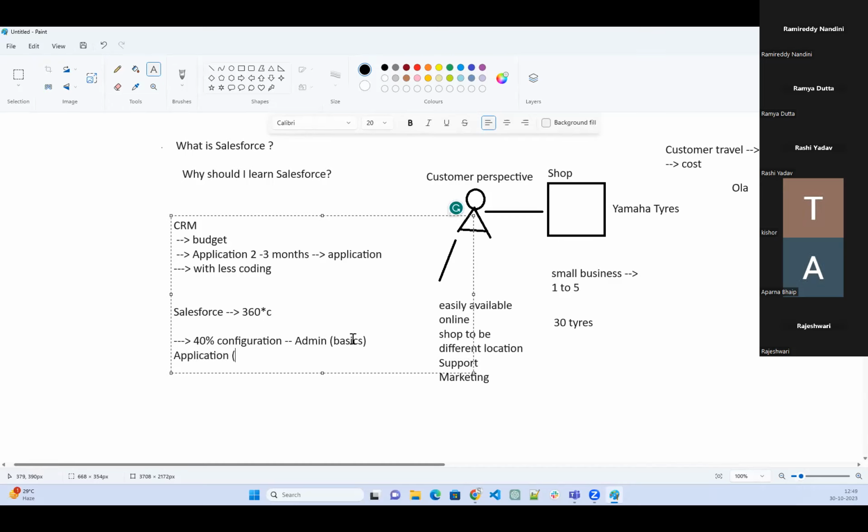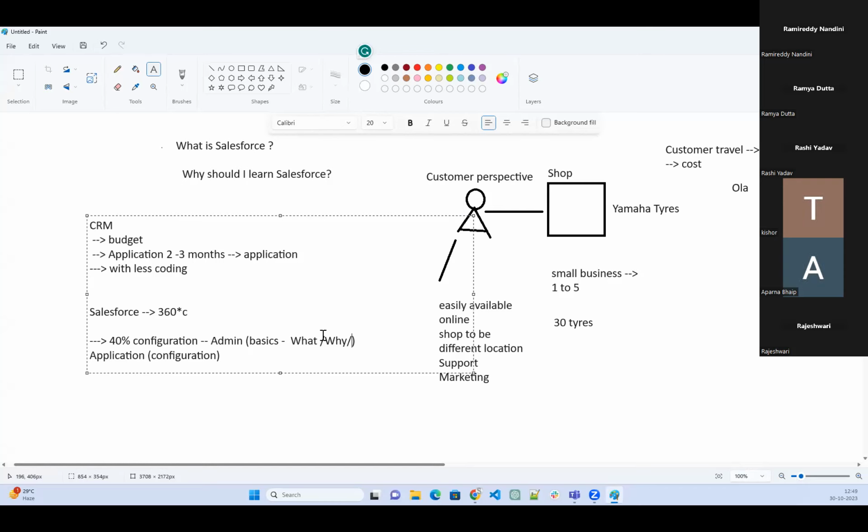So you should know how to write your code. How to implement your configuration, what are the different ways you can implement your configuration? If you know these tricks, then you will be able to implement the application. You will be able to understand those tricks if you understand the basics. Basics is nothing but what is it, why are we using it, and then what are the limits. This is the basics. For every configuration in admin, the main focus is what is it, why we are using it, how I need to use it, and what are the limits we have.